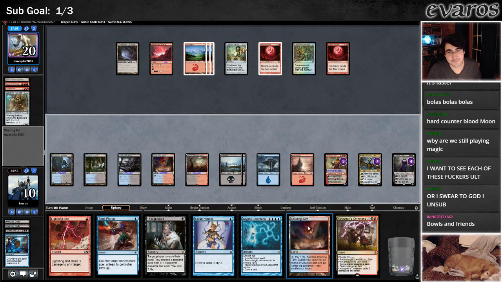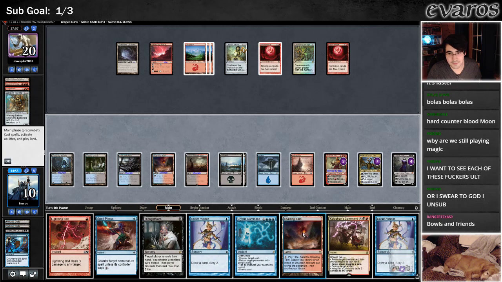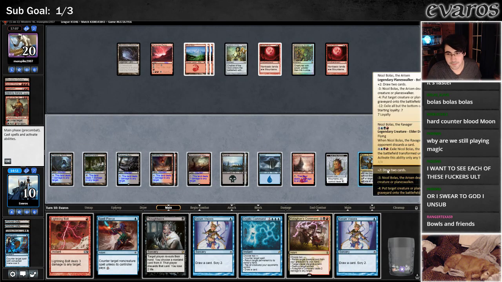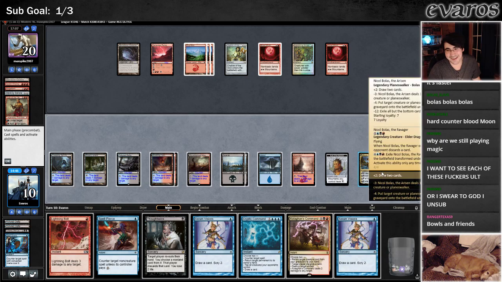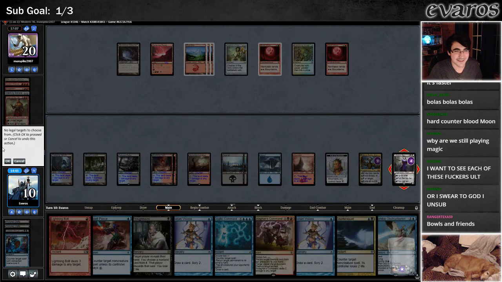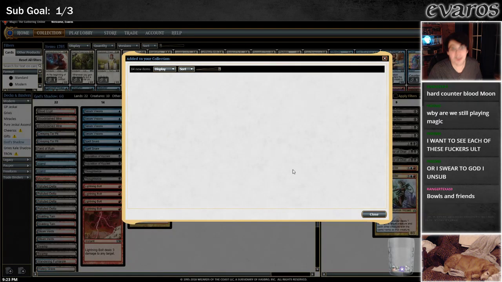Alright, you ready for this? No, please don't. Alright, I'm gonna ultimate, get your emblem. I'm gonna pick your Koth back up. That'd be pretty cool. No, don't scoop. No, he scooped.